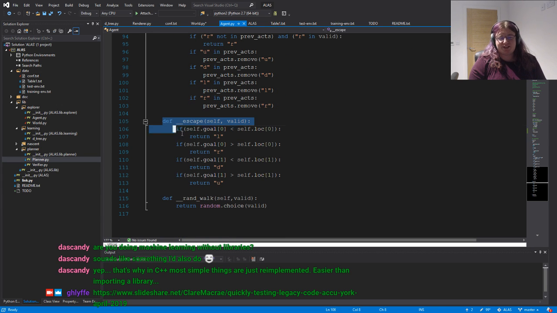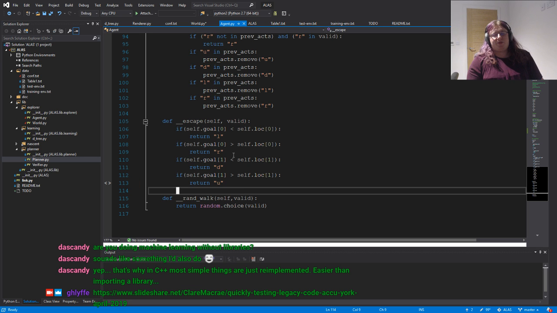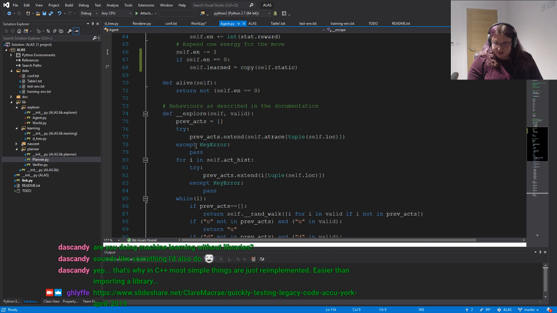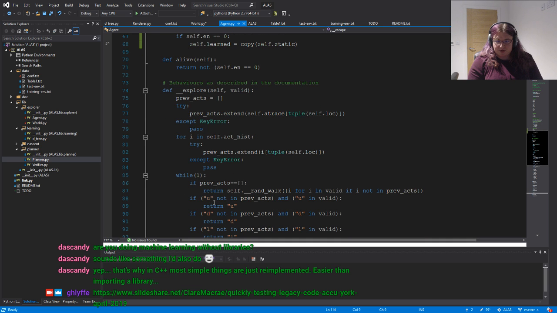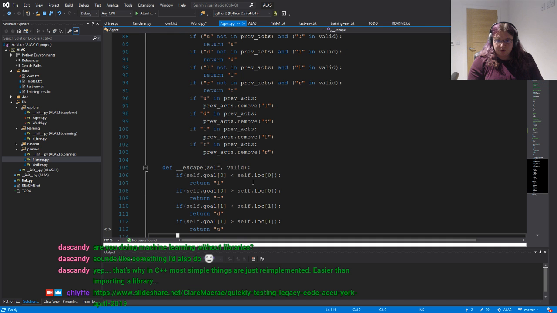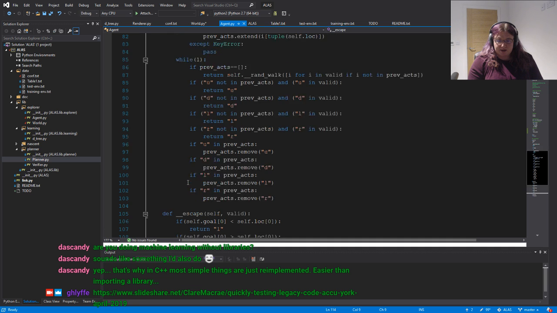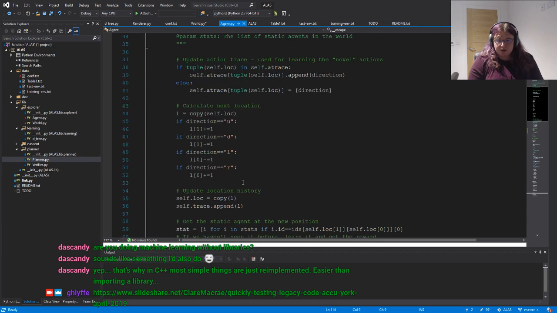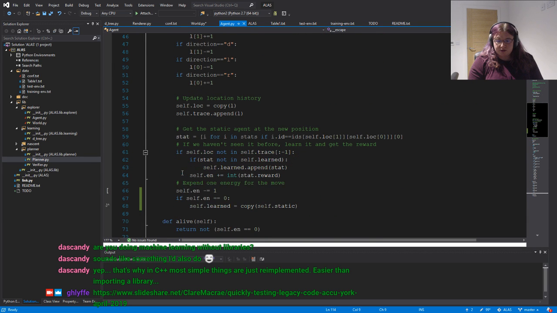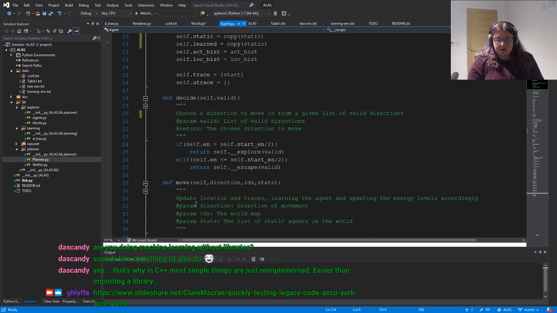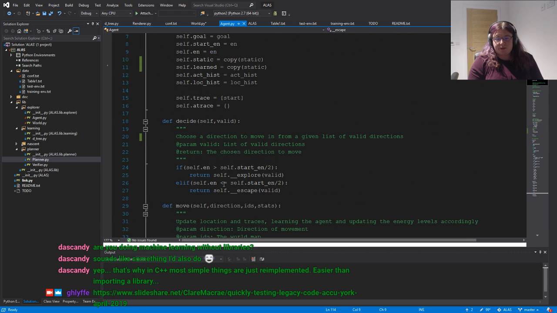Oh yeah, the escape method. So, the way this will work is, I think it triggers from explore, if I remember correctly. No, is it not explore? Okay. It triggers from somewhere. Oh, here we go, yeah.